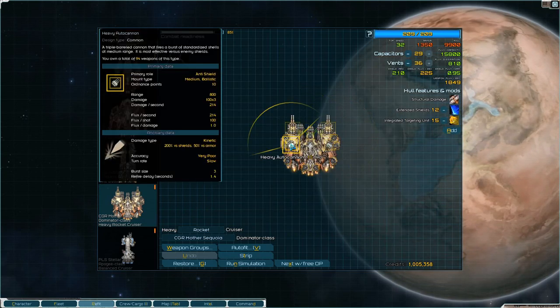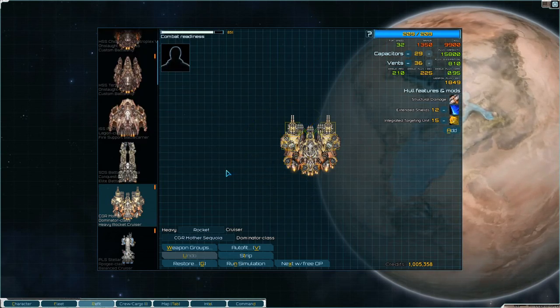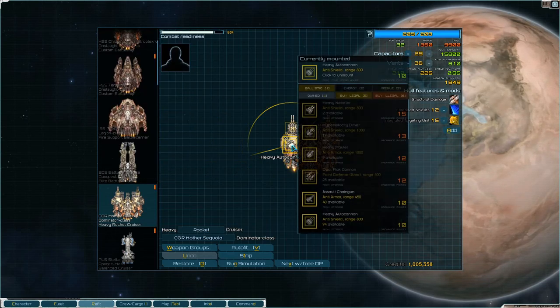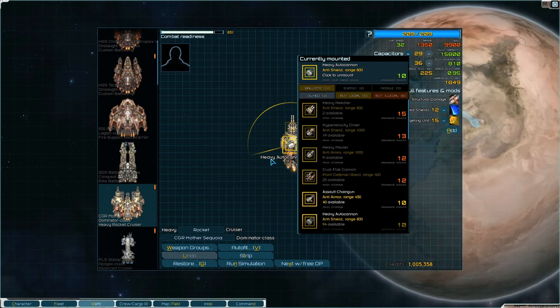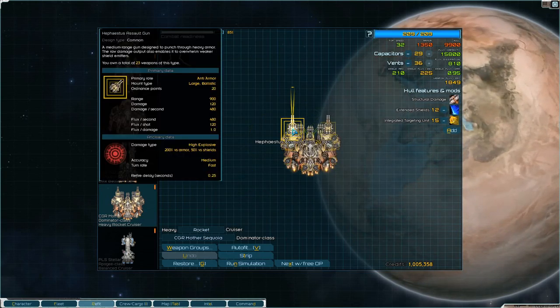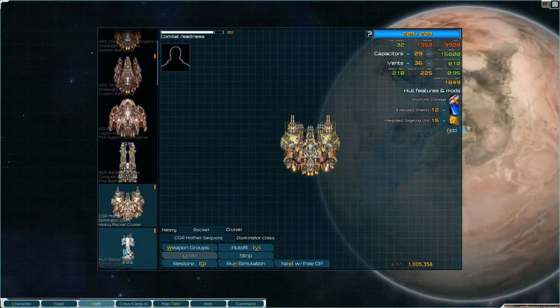Costs 13. How much does the heavy auto cannon cost? 10. And what's the range? 1,000 on the hypervelocity drivers. The heavy auto cannons, 800. And that's the same as these guys, more or less. I actually think I'm okay.